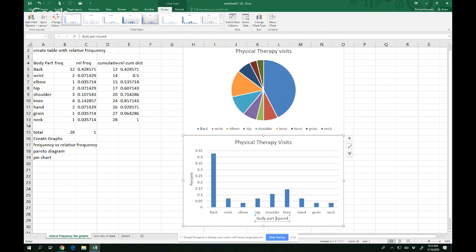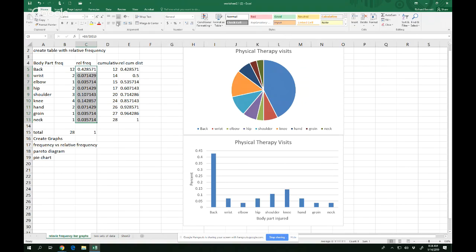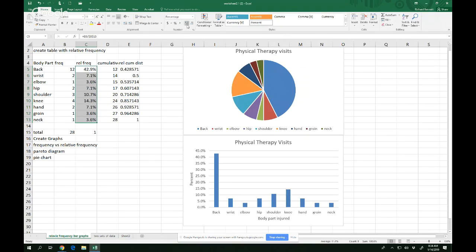Now, that's the most frequently missed question on the test: people forget to label those axis titles. Okay? Another thing you could do, if you don't like the decimals, is highlight your data here. You've got the percent here, so I can change that to percent, the normal, and if I want to add a decimal, just click on that button there.